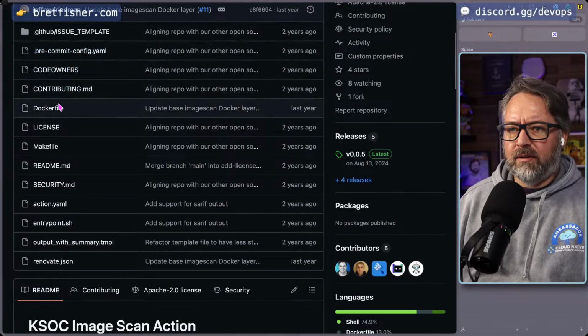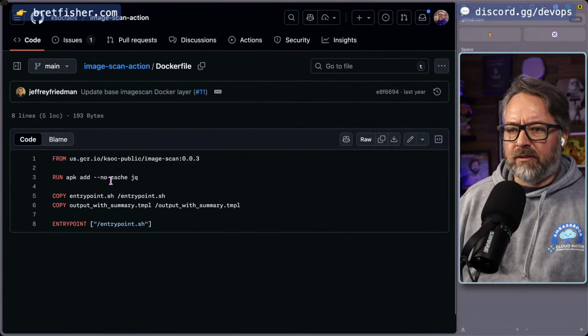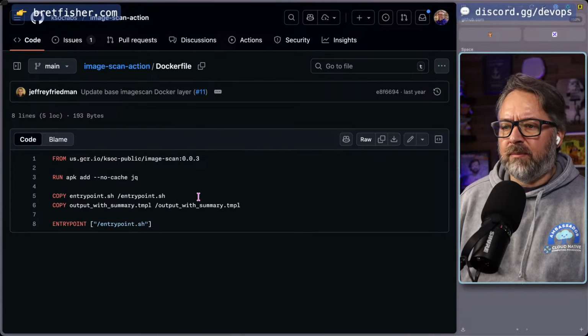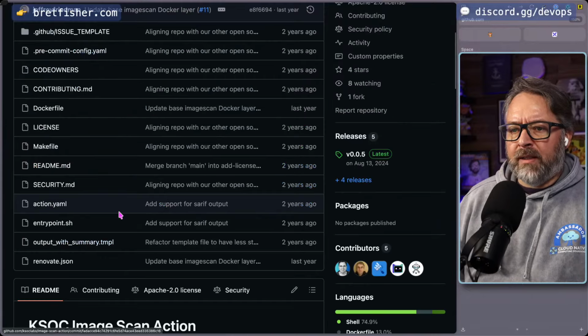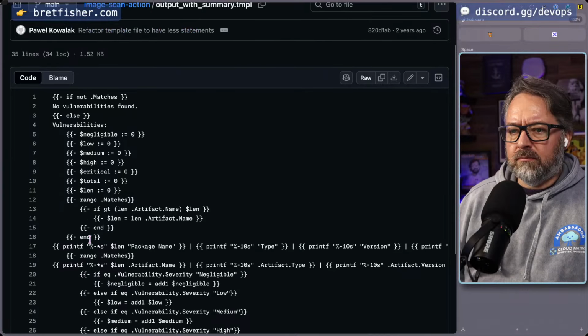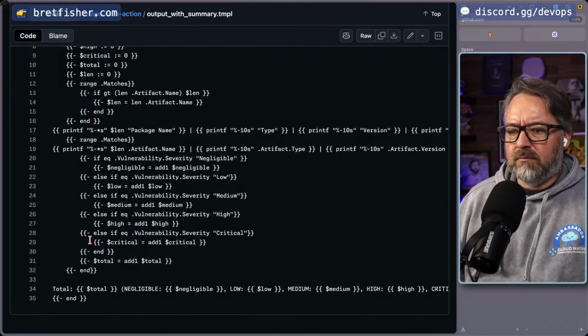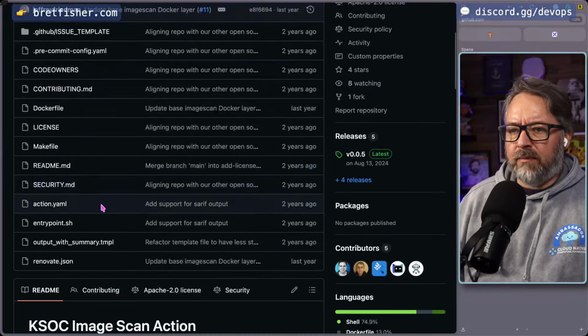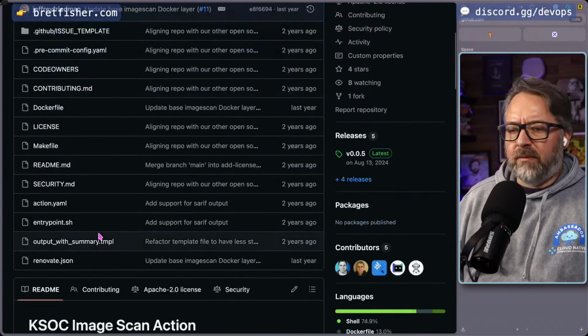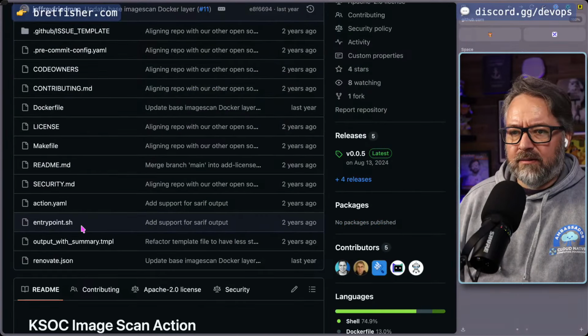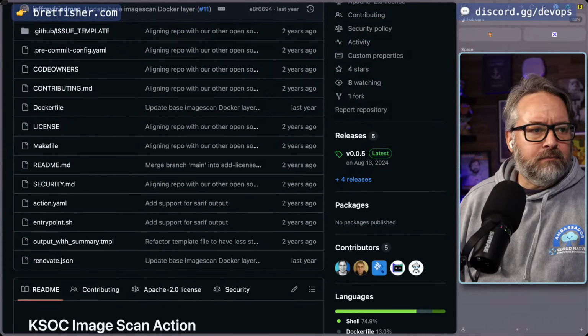What is this Dockerfile doing? Nothing. Entry point, output with summary. So it's using a template. Maybe I could look at their template. That might be cool. This is Apache 2 license, so yeah, I can pick this up.